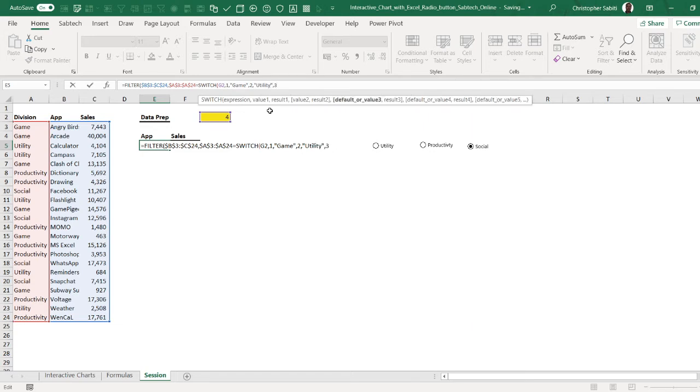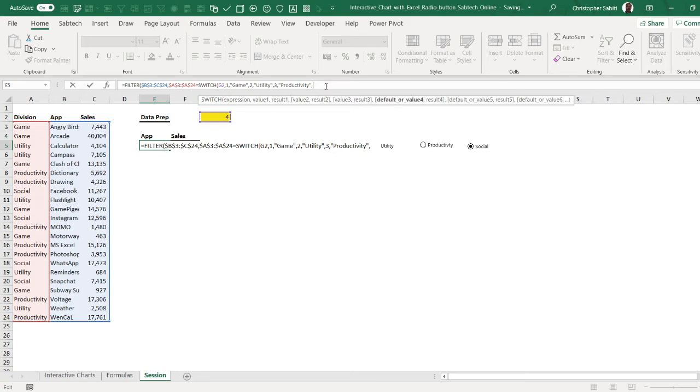Then 3 should represent, make sure that you put the right punctuations, comma. 3 represents productivity. Then make sure that the right spellings are used and the right punctuations are used.